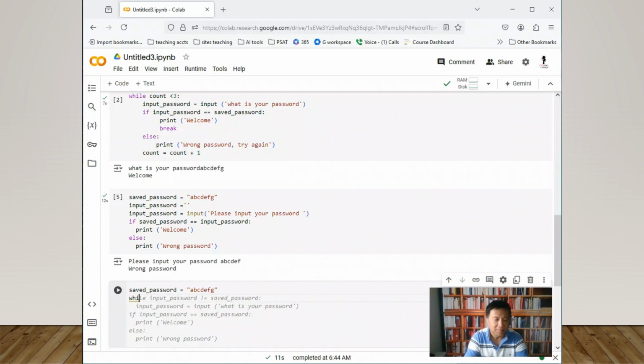And we're going to give an initial value to the input password. We'll make it an empty string.